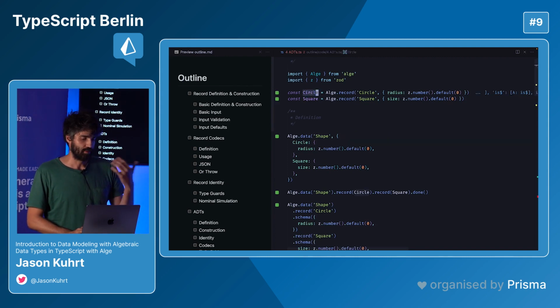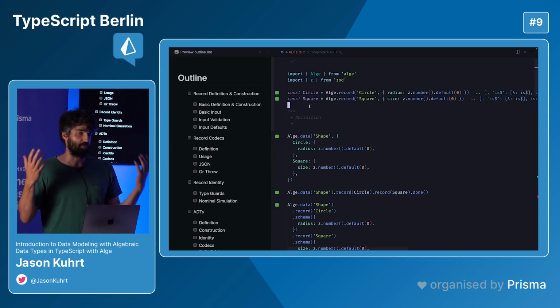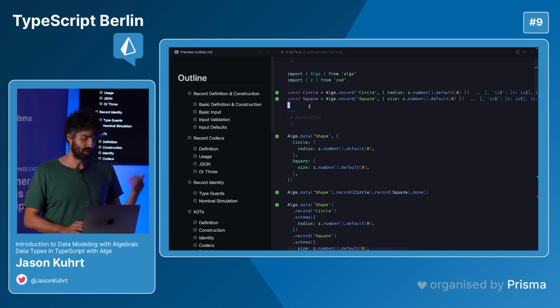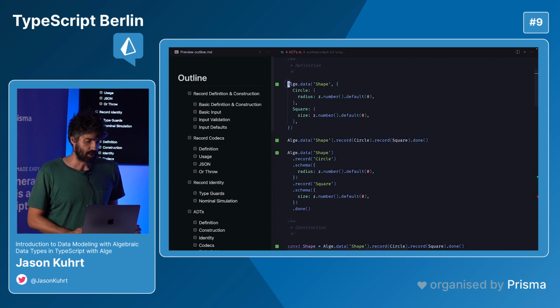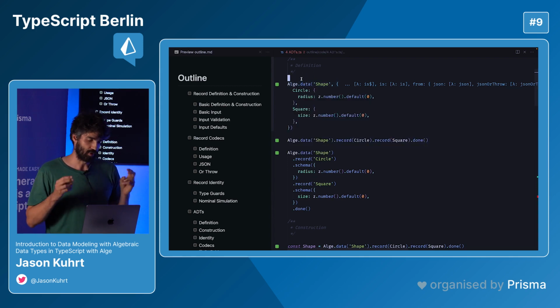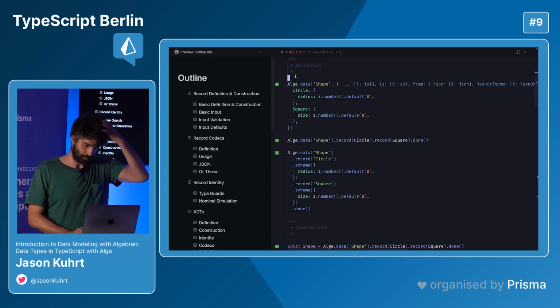We've defined, again, circle and square, but now we want to talk about them together as a shape. So we have a shape. It could be a square, could be a circle. We're going to look at some ways that we construct ADTs. There's an inline mechanism here that's more abbreviated. It's lightweight, and for many simple use cases, it's probably fine.